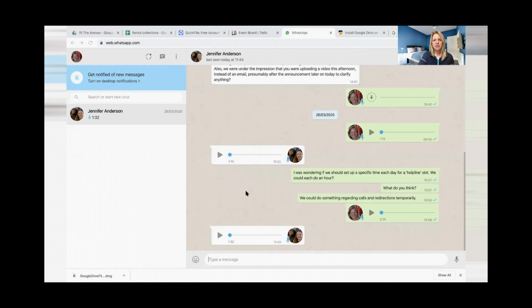And WhatsApp is a really helpful tool because it allows you to communicate quickly. It allows you to have lots of different threads going, and I tend to archive my threads so that I can see exactly what's live at that point in time. And it means that I can keep it tidy, and I know that I'm on top of all my messages. So WhatsApp is a kind of immediate tool, more so than Trello, but it allows you to group different people. So for example, if you have a refurbishment team, or you have a lettings team, or you might even want to set up a WhatsApp group for a group of tenants, you can really easily do that on WhatsApp.